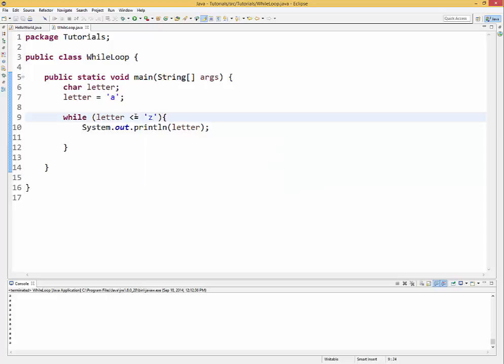Actually, so what we want to do is increment through letter. It will run forever because letter is always going to be A. So it's really simple to do, and you've probably figured this out if you did the other tutorials. You just do letter plus plus, semicolon. Now when I hit F11 to run this, you'll see we get A through Z in our printout. That's one nifty way of sorting through letters. And so the less than or equal to is also based on weighting of letters, so it can actually detect letter values.